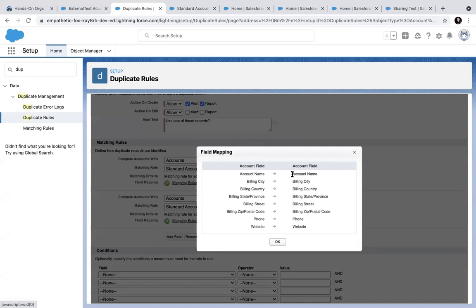So if all these are the same, account name, billing city, billing country, state, street, postal address, phone and website, I will mark these as a duplicate account.